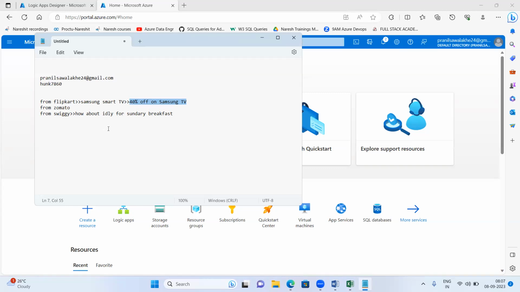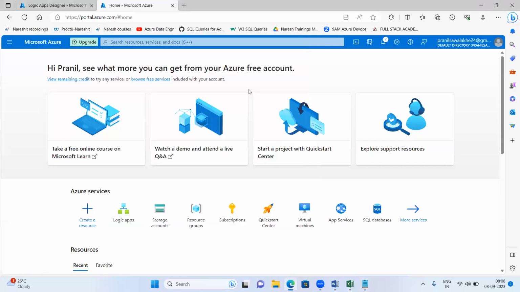So for this kind of one-liner messages, when you want to store them in cloud computing, then queue storage services is the option for you in the storage account. And the logic app designer we are using to generate the data as well as to store the data, which is in the form of a one-liner, in queue storage services using logic app services.